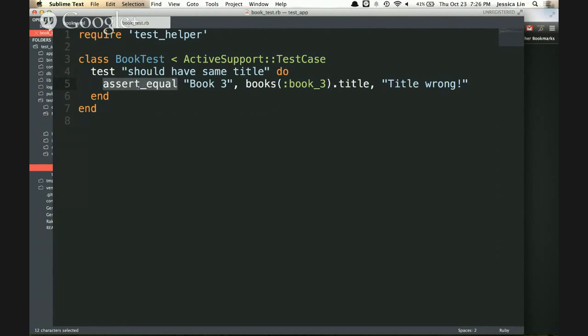For example, this one is assert equal, and what it does is the first parameter that it takes in is what is expected, and then the second one is what you're actually getting, and they should be equal. If they're not equal, then this is the error message. This is optional. I don't have to have an error message, but it's there.